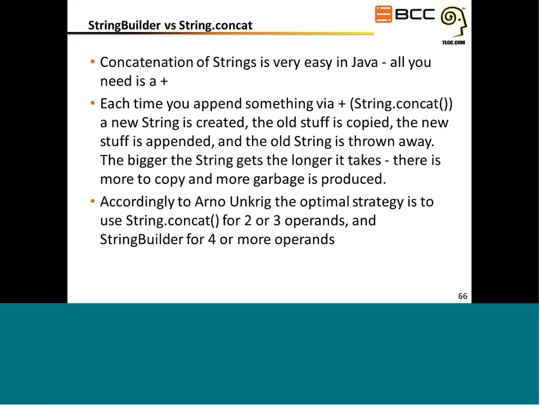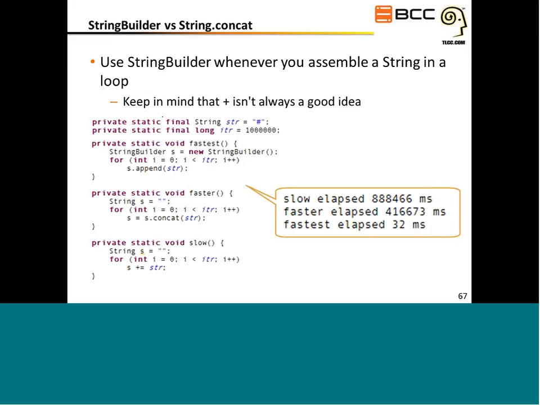So the recommendation is you can use the plus sign, you can use the string concat, but only do it if you have only 2 or 3 operands. And if you have more than this, or you are looping over a lot of data, which we actually do in our application, avoid the string concat or plus. Use a string builder instead. Here is a little test I did this weekend, and this is some sample code.